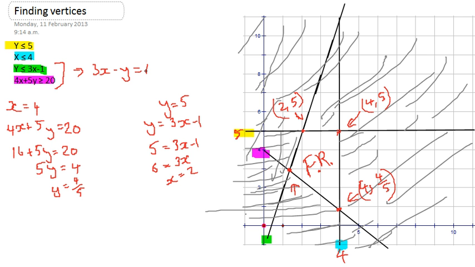So my first equation, my purple line, my x is 4, my y is 5, and my constant is 20. For my second equation, I've got 3x minus 1y and 1. So when I click solve, that gives me some horrible numbers for this coordinate, which is (25/19, 56/19). But those are my 4 coordinates, so those are my vertices. And I've done it with 20 seconds spare, so I'm feeling rather smug.